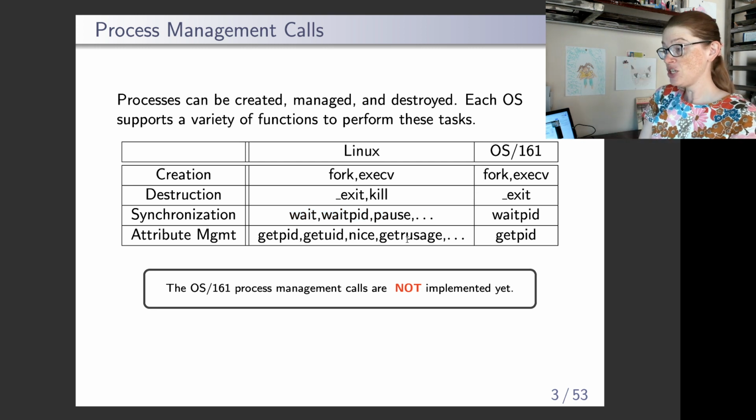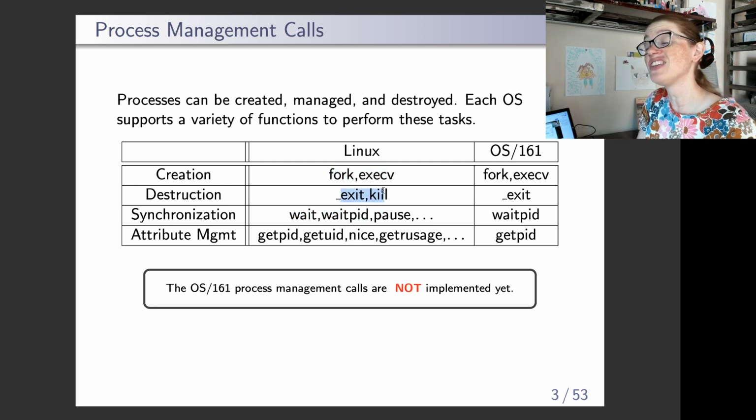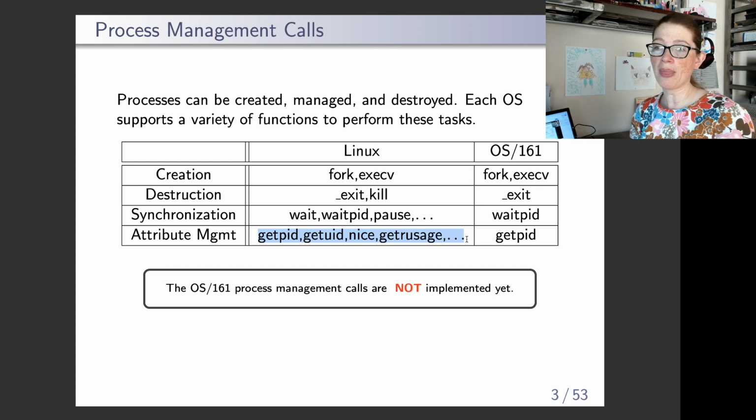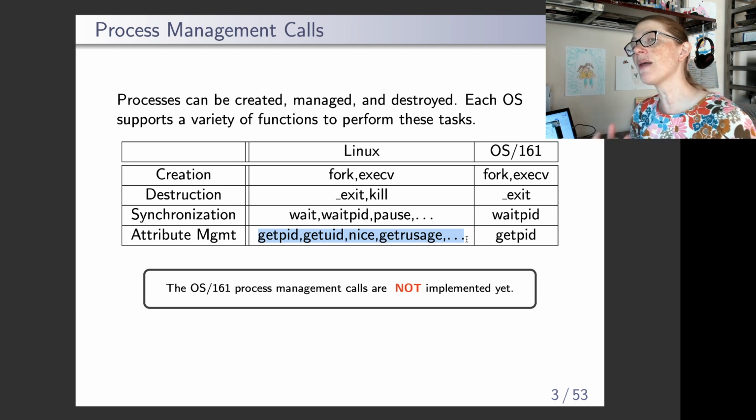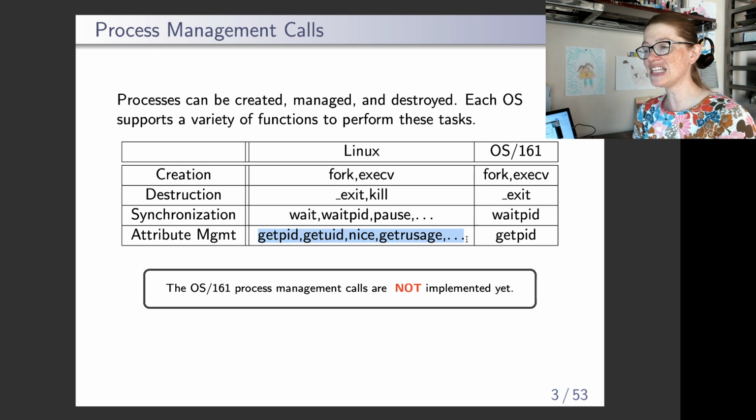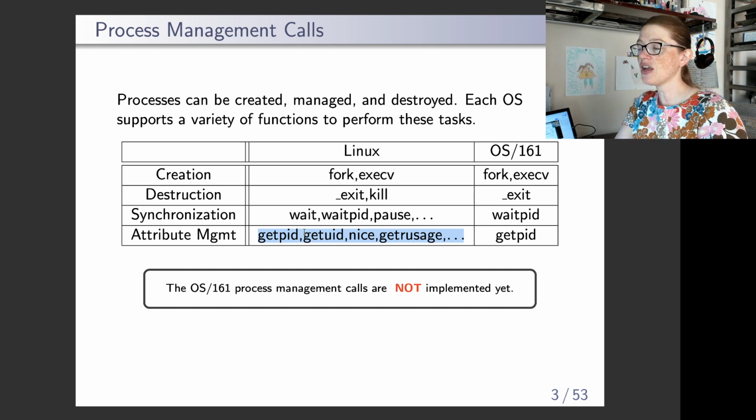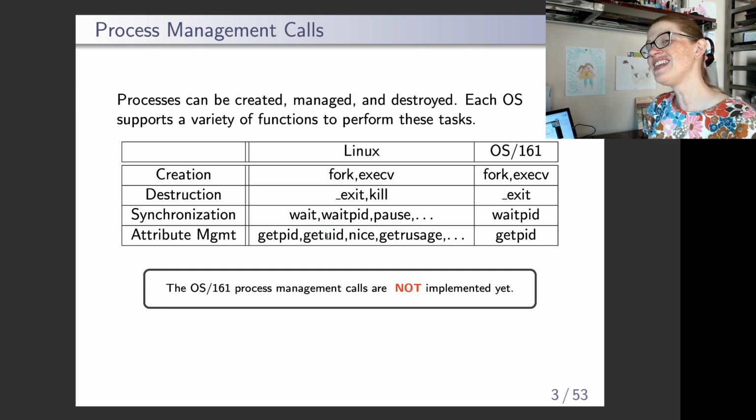Now, so we've got creating processes, we've got destroying processes, and we've got synchronizing processes. We also have the ability to get information about the process. And you should have been thinking about this, because that's what TOP was doing: TOP was looking in the process table that the OS has to get the information about all of the processes that existed and then displaying it to us. So there's commands like getpid, getuid. That means usually get the name of the user that created this process.